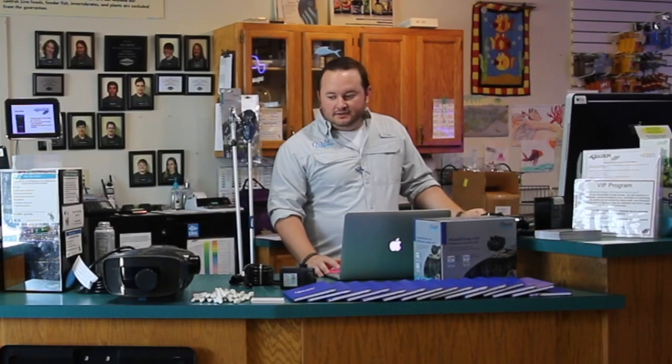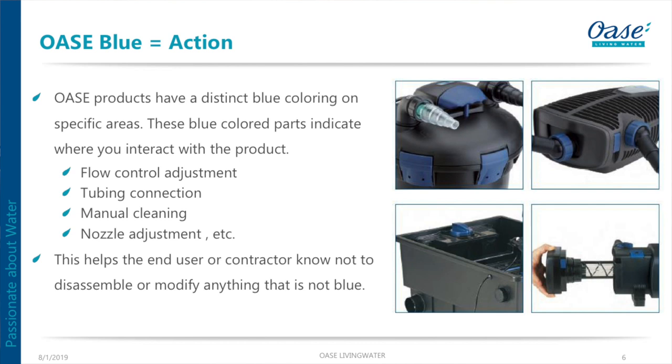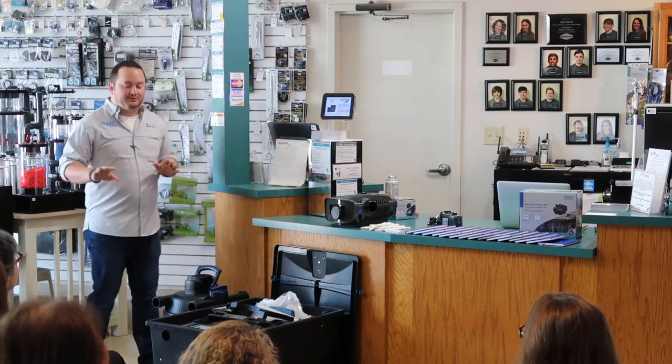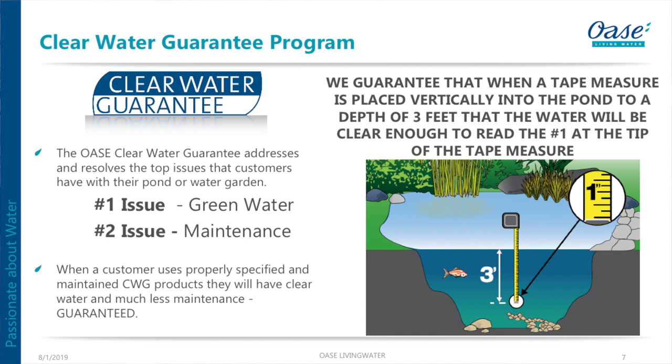If you look around the packaging, you'll notice one color that sticks out — blue. Blue means action. If it's not blue, don't touch it. This makes it really easy for customer service and the end user: if something's blue, there's interaction needed — to clean it, open it, whatever. If it's not blue, hands off. This eliminates any guesswork and prevents people from messing with things they shouldn't. Whether it's water garden or indoor aquatics, if it's blue, feel free; otherwise, call somebody.